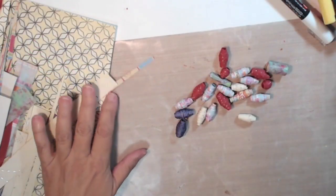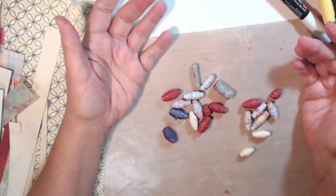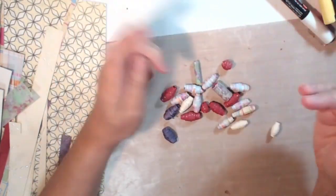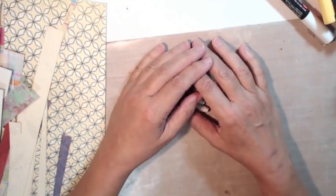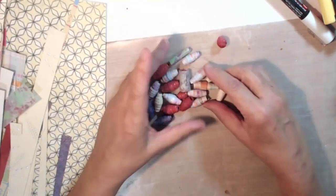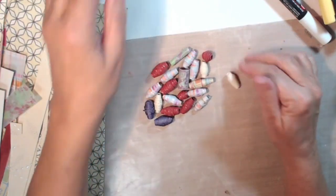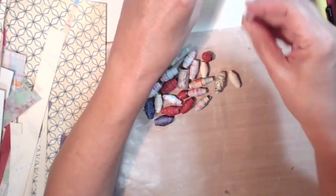Okay, hello. Hey, guys, I just thought I'd share with you what I've been doing. You know, I'm in such a crafty mood. I don't know what my problem is. I can't get to my paintings that I'm doing. So this is what I started doing. I started doing these beads, these paper beads, because I had gotten some from Josie and from Beth, and these are ones that I did before and just fell in love with them.